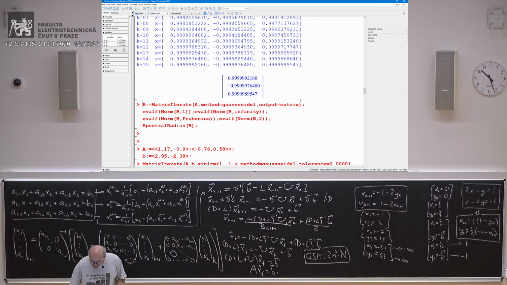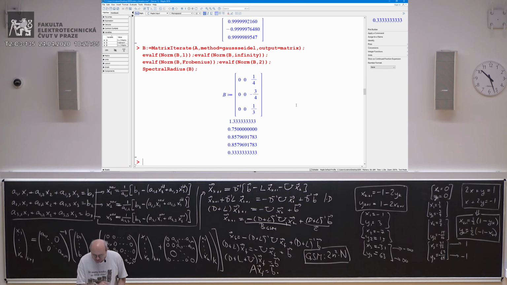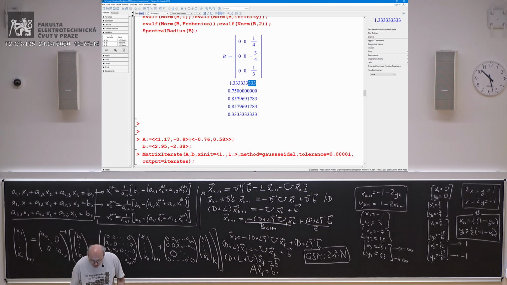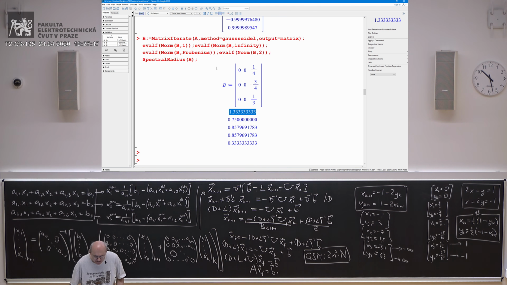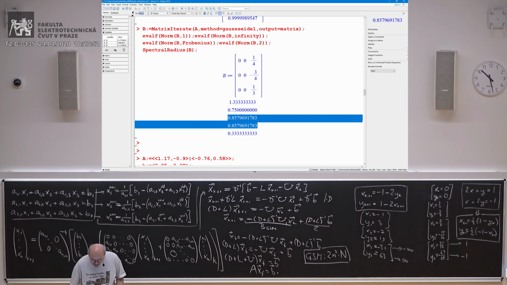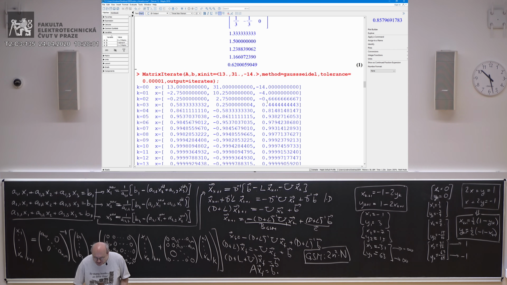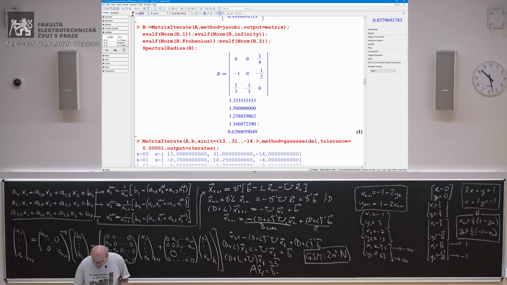And let's have a look at the norms and the spectral radius of the corresponding matrix. So this is the matrix for the Gauss-Seidel iterative method. And we can see that the L1 norm, or the column sum norm, for the matrix B actually came up larger than 1, but the other 3 norms are actually smaller. And you can see, I talked about it in the previous lecture, there is no hierarchy. When we are trying to guess convergence based on the Jacobi method and the norms, then the most optimistic answer came from the L2 norm, or the Euclidean norm. And as we can see here, the second best answer comes from the Frobenius norm.